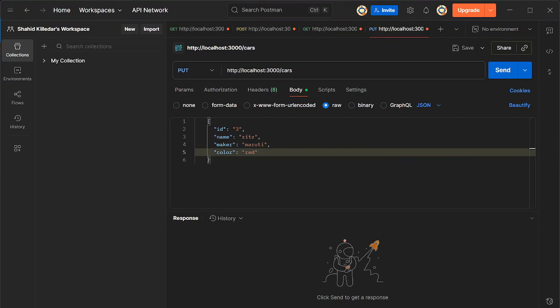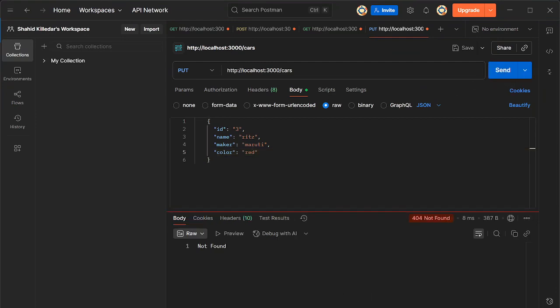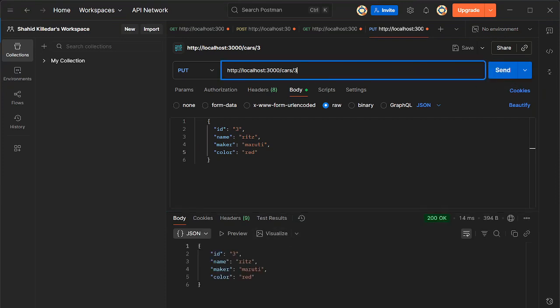In a PUT request we make a modification, so I have changed two things. Let's hit send, and first of all, this URL is not found. That's because in a PUT request I also have to tell which ID I'm changing, so I have to pass in the ID here. Now you can see that ID 3 has changed to Ritz, and the color is red.